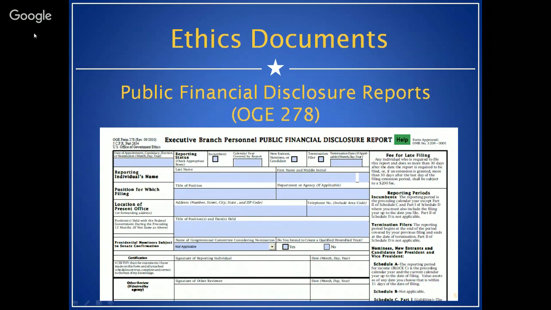Now, there's a lot of information on these reports, as many of you know. There's the individual's assets, their income, their liabilities, entities or individuals to whom they owe money, outside positions, transactions, and gifts. It's a snapshot in time of their financial situation. And these reports are retained for 6 years. Mostly they're at the agencies. Some of the PASers would also be at OGE. Now, your ethics official at your agency, as well as OGE, can help you understand what is required and what is not required to be on these reports.